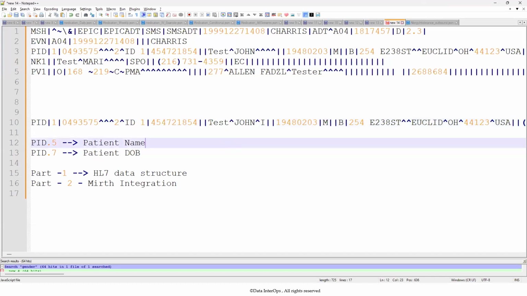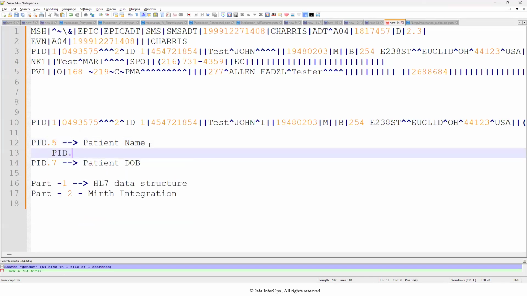Now, when I want to tell someone where I am sending the last name of the patient, I know that PID 5 is for patient name. This is what we understood yesterday. So PID 5 will have the full name of the patient. But if I want to specifically say where I am sending the last name, where I am sending the first name, I would say PID.5.1 is a component. So it is segment name, field number, and the component number. PID 5 is this field, 5.1 is this specific component. So this is component number 1, this is component number 2, and this is component number 3.